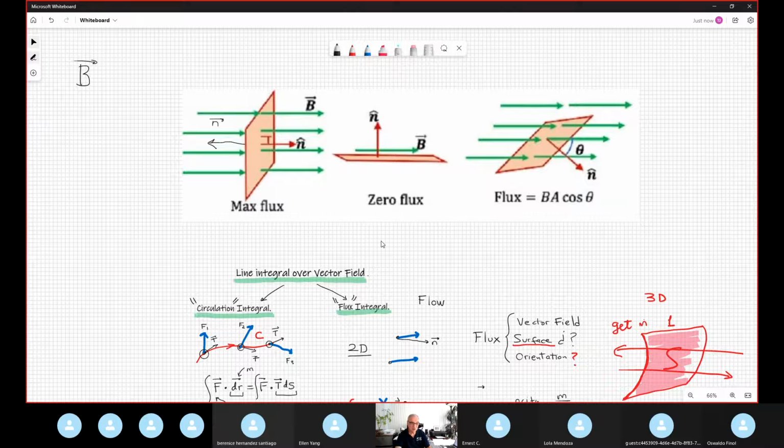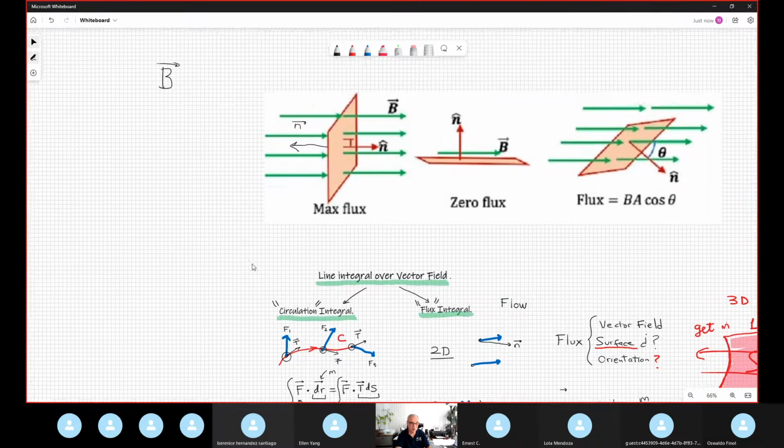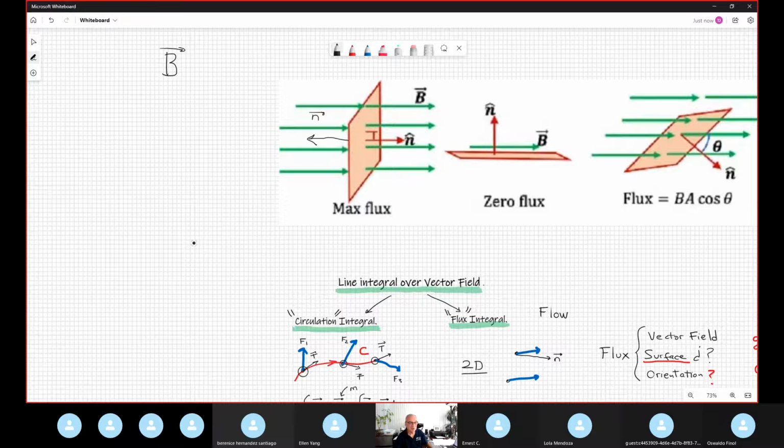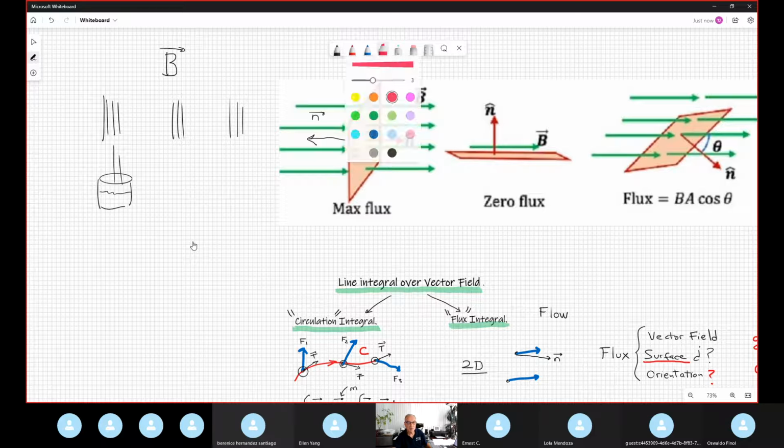At the beginning, the student doesn't understand very well. But suppose you have a waterfall, and you have a container. You put a container here in that position. It's obvious that you get the majority of water inside. A lot of water.